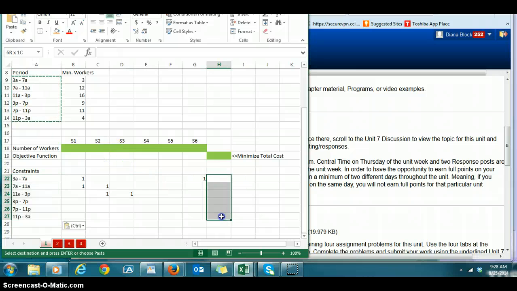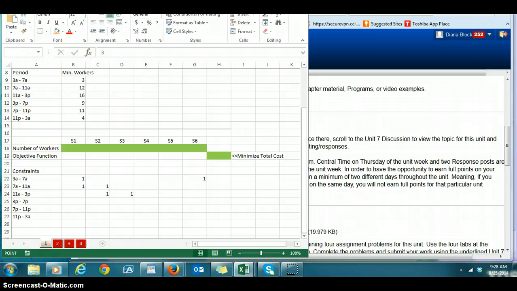And so once you've got your sum products here, these numbers will have to be greater than these numbers here for each shift. So that's the constraint that you'll have in Solver. For each shift, it needs to be greater than the minimum numbers given here. And so you're going to complete this problem in Solver using Simplex LP. So you're trying to minimize this by changing this subject to these constraints. Okay, so that's problem 1.